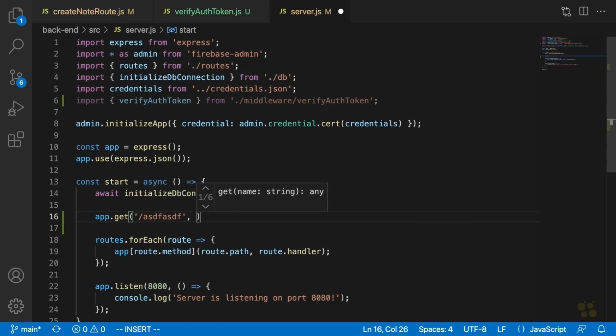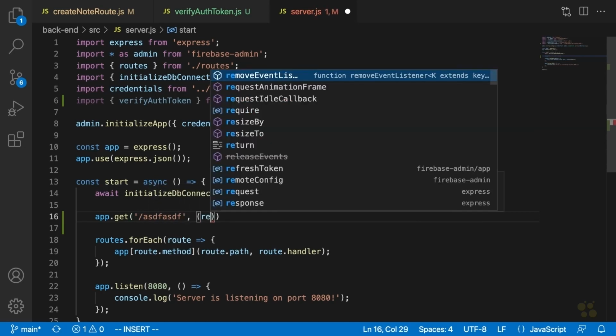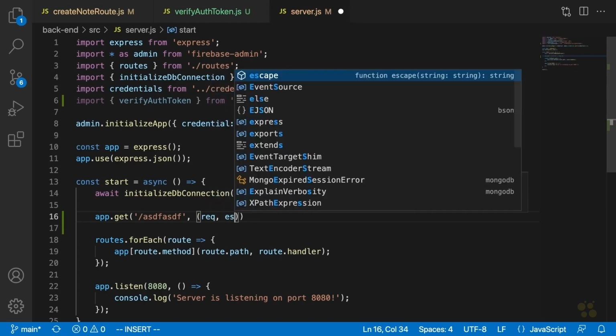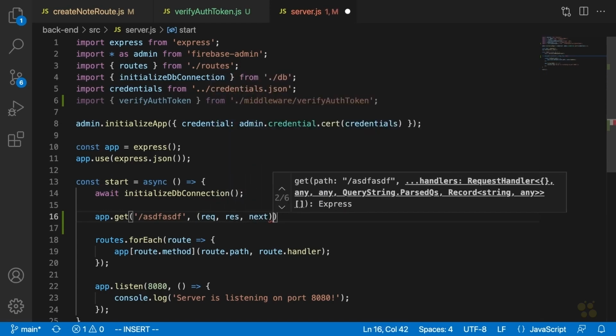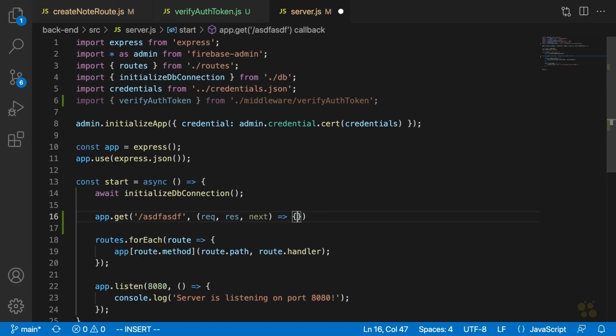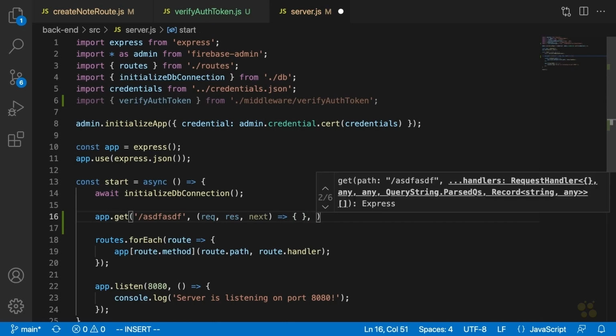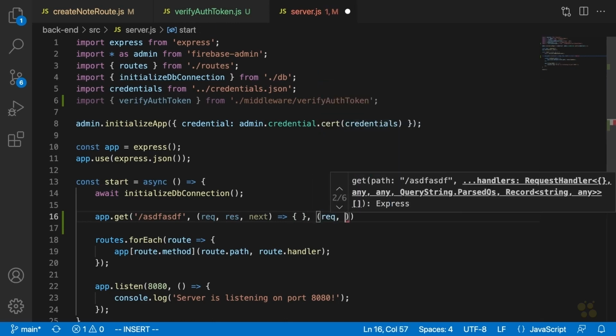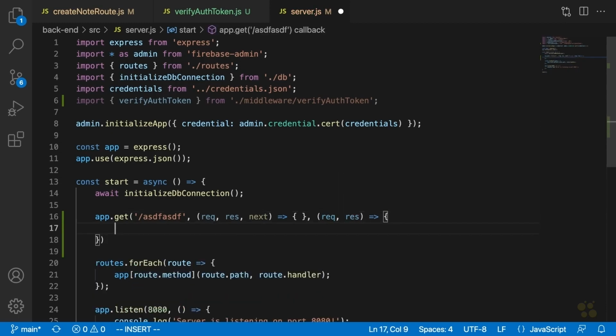The second thing here would be a middleware function of some sort. So request, response, next, etc. Blah, blah, blah. And then we would have the actual handler for the route, which would be request, response, etc. Now that might seem a little silly to have these two things in a row, and the main advantage of that is it allows us to define middleware in its separate file and reuse it with different routes.